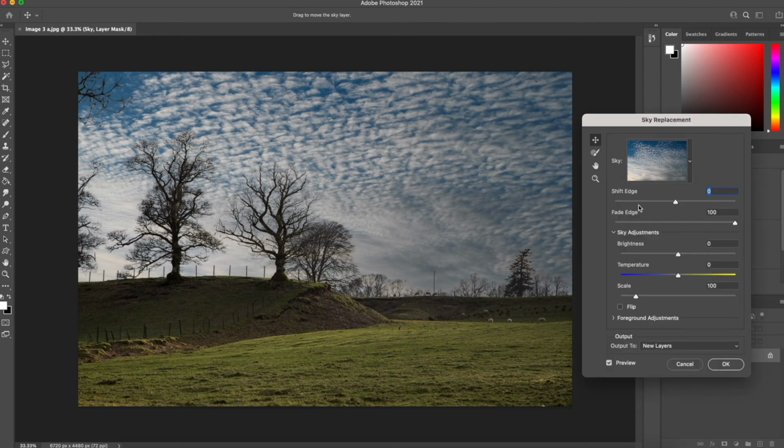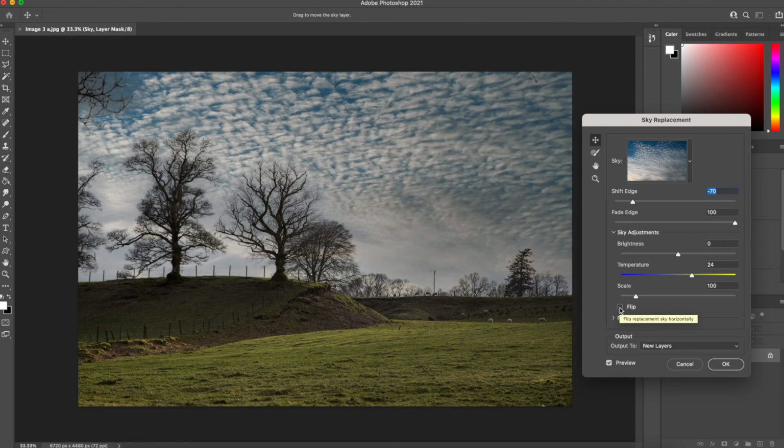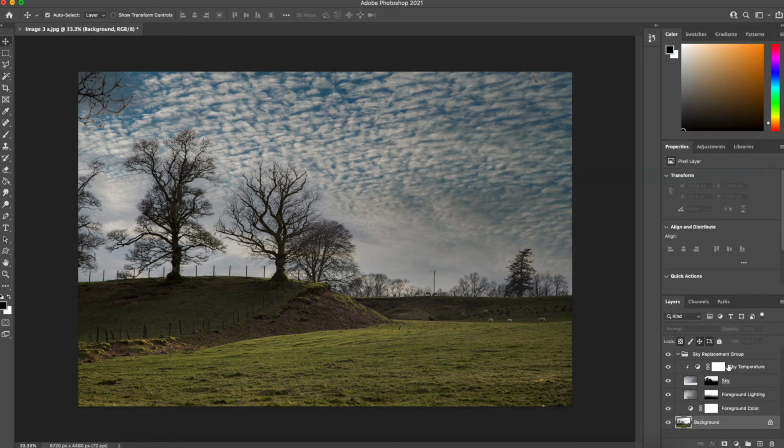The other thing you can do is start photographing skies, saving skies as images, and importing them into Photoshop, and then Photoshop will allow you to use the skies that you take to add into your photographs. So if I warm this one up a little bit, now I can flip the sky round. It looks as though it's coming the other way. If I flip it back, that's quite nice. I would say that's probably the best option for us as the sun's coming in from the left.